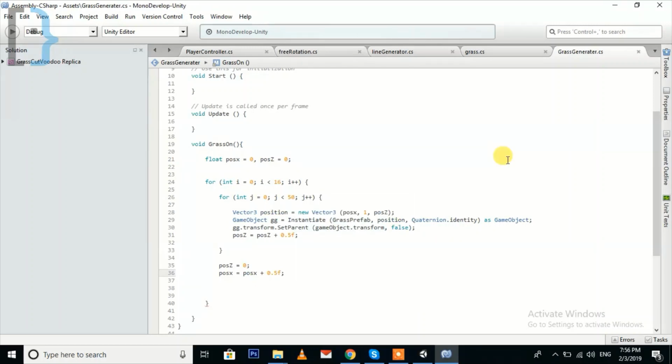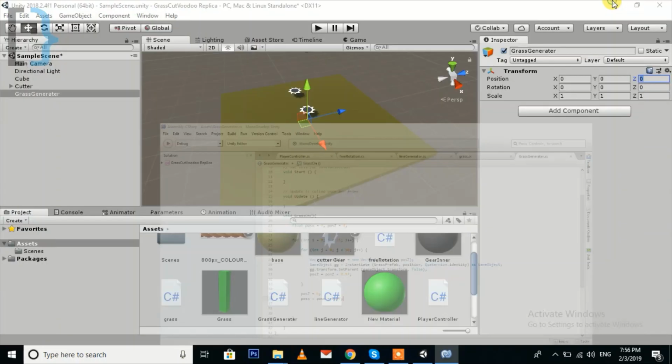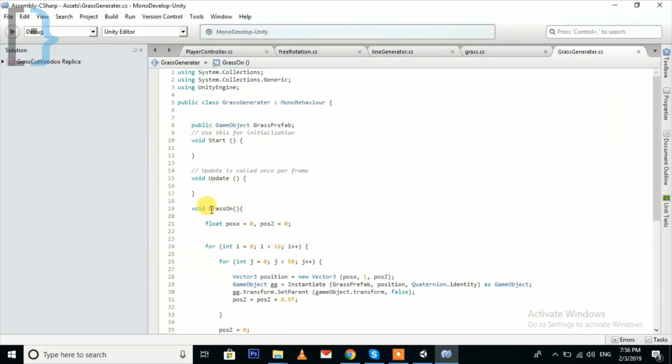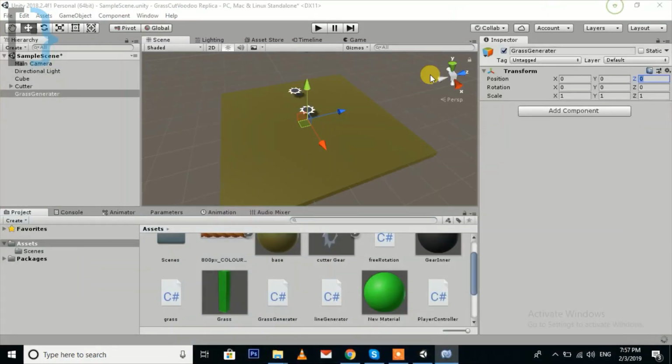Okay, so don't forget to call this function in the Start method. So I'm just copying it and pasting it here and terminating the line. Now wait for it to compile.